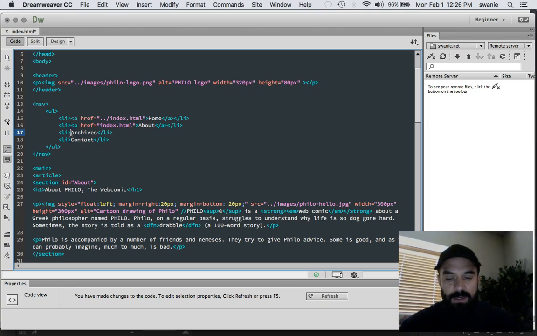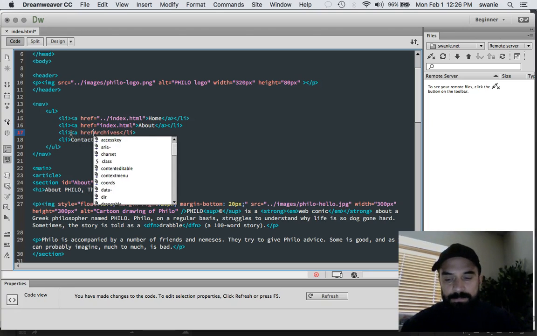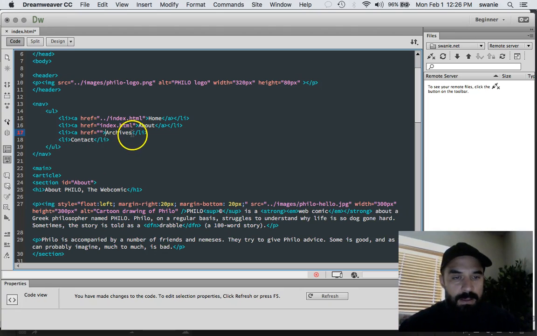Archives is in a different location. So we're going to put that. We have to go up one, then we have to go to the archives folder, and in there is an index.html file. Now, could you leave index off?